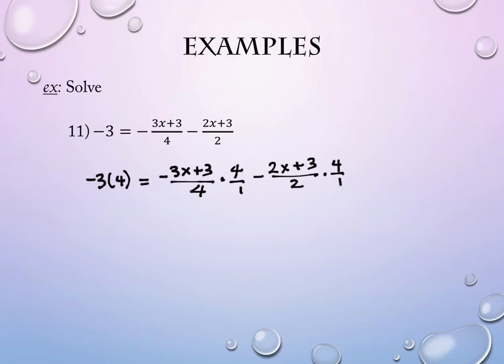Wait, how'd you get 4? Because... No. I didn't get it. Okay, okay, you can use 8. 8's not a bad thing to use. But if I multiply the 2 in the denominator by 4, will it eliminate the denominator?